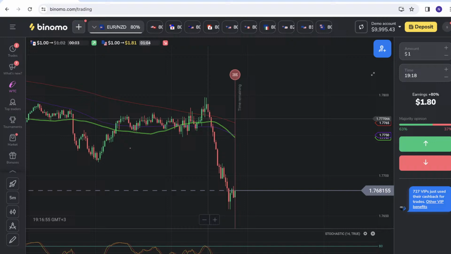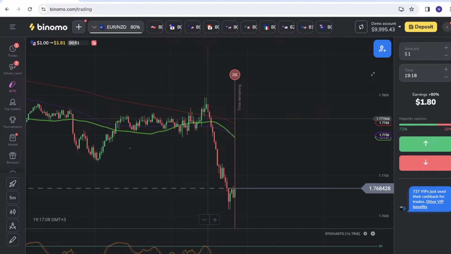So if you want to get good and guaranteed signals, you can use high time frames. But when you use small time frames, 1 minute, 5 minutes, in this case you will get more signals, but the quality of signals may be lower than in high time frames. That's why I advise using high time frames.